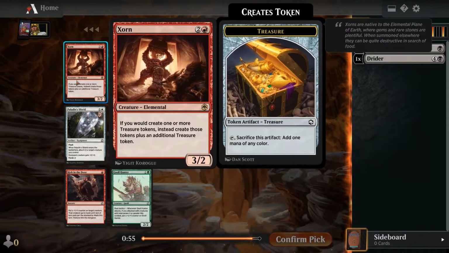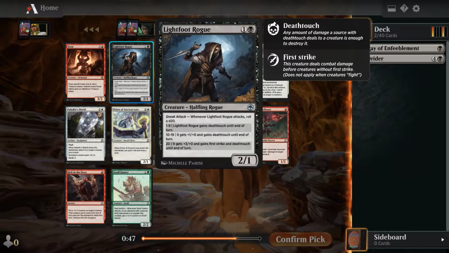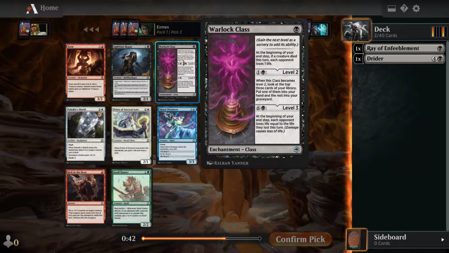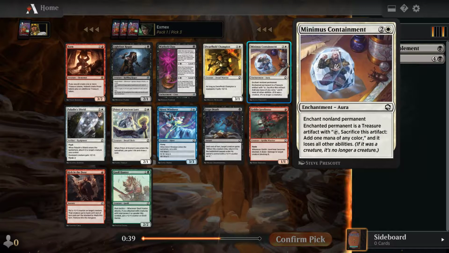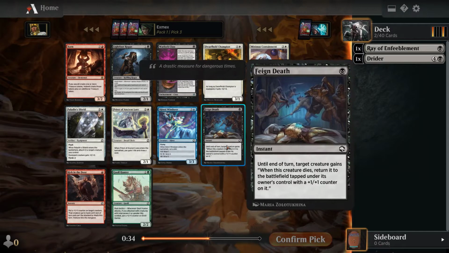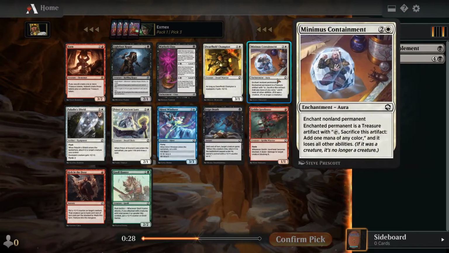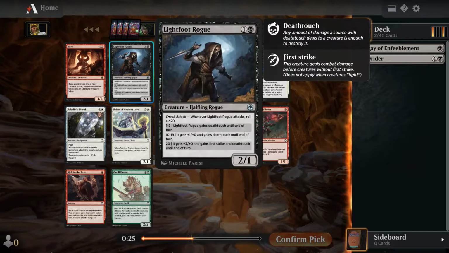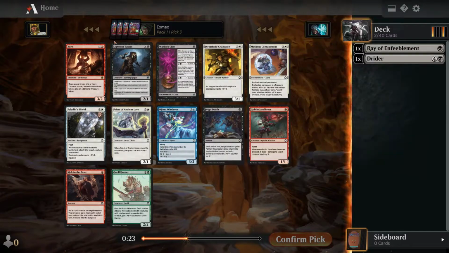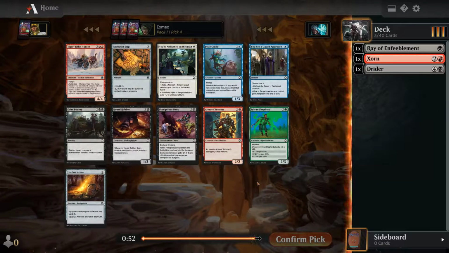Ooh, Zorn is interesting. Surprising that we got past the rare though. I don't know how playable this is in draft. Let's see what else is there. Lightfoot Rogue. 2 mana 2/1 with upside is not bad. Warlock class is decent. Again, Priest of Ancient Lore is pretty good in white actually. Good white common. Faint Death is okay. Javelineer, Kick in the Door is not great. Containment is decent removal in white, I guess. So let's say maybe Zorn, Rogue, or Containment. Guess maybe let's try to pick Zorn and see if we can get some treasure synergies.